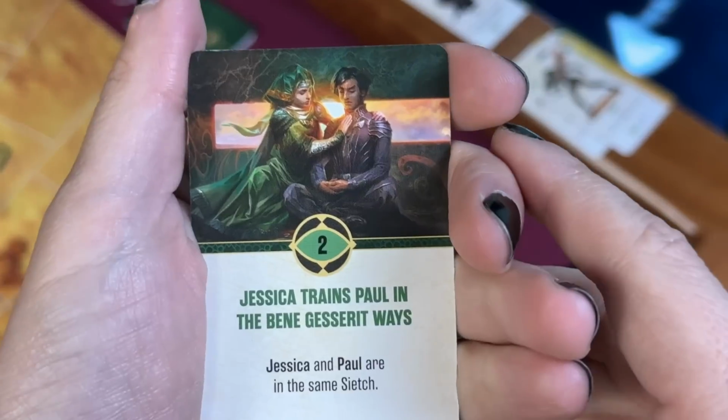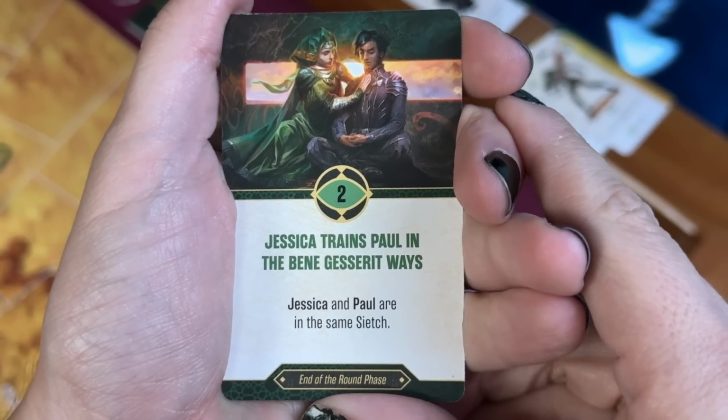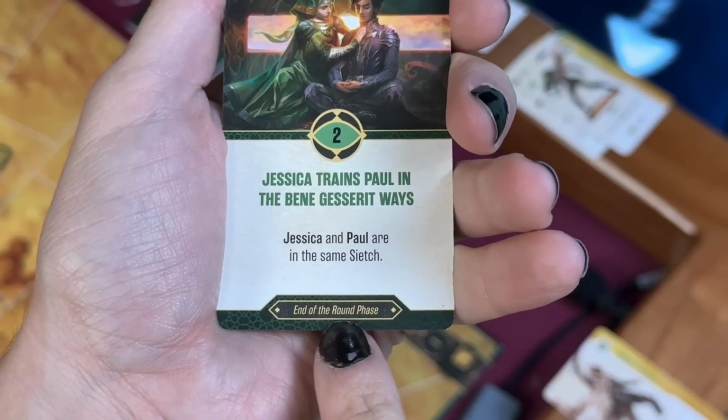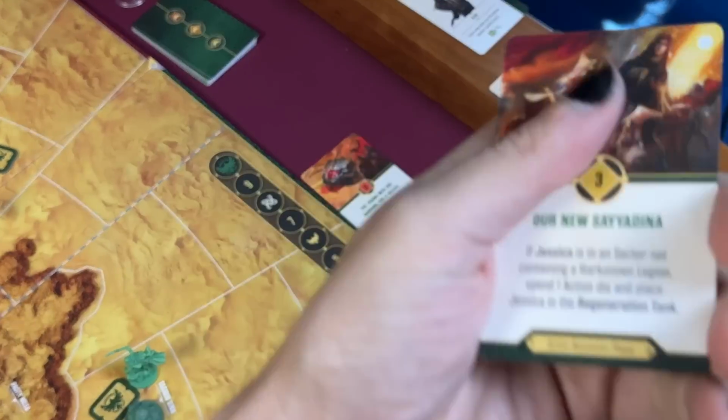And then this one is Jessica trains Paul in the way. Jessica and Paul are in the same siege. So if you're able to get both those leaders in the same siege, by the end of the round, you'll be able to trigger this and gain 2 there. And then here is one for yellow.